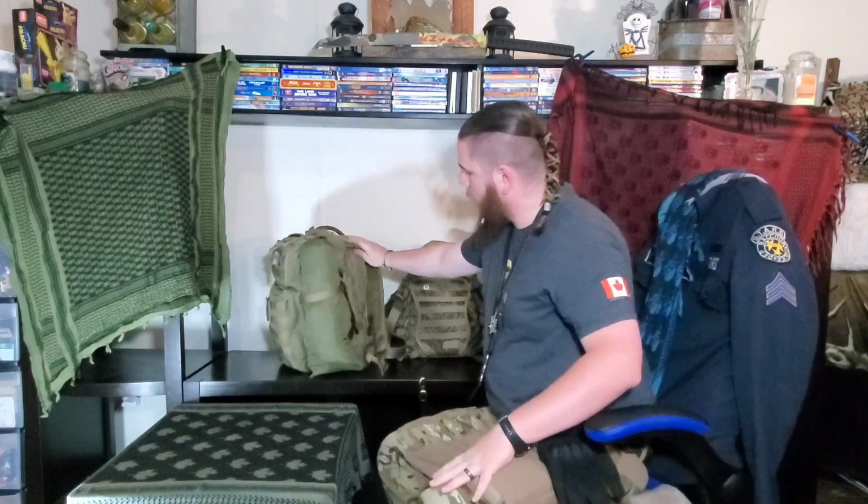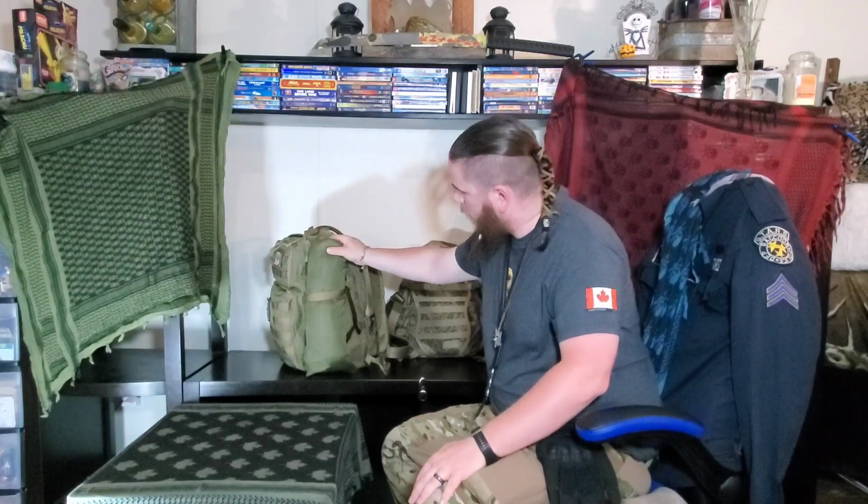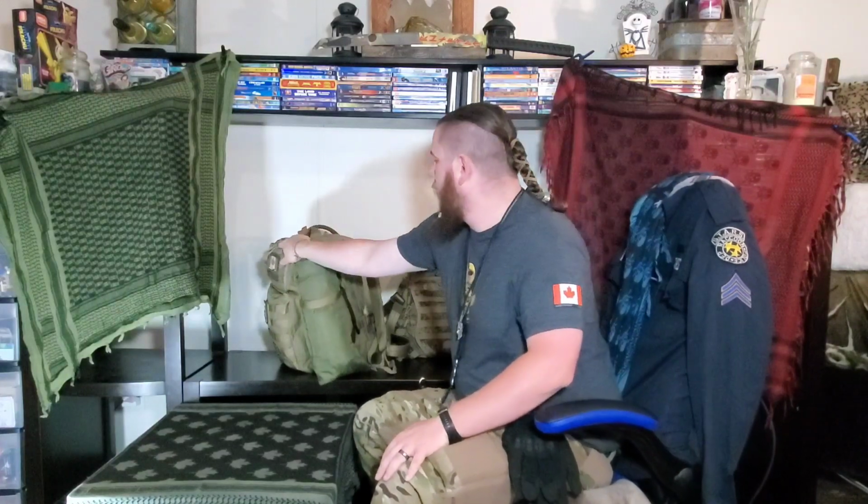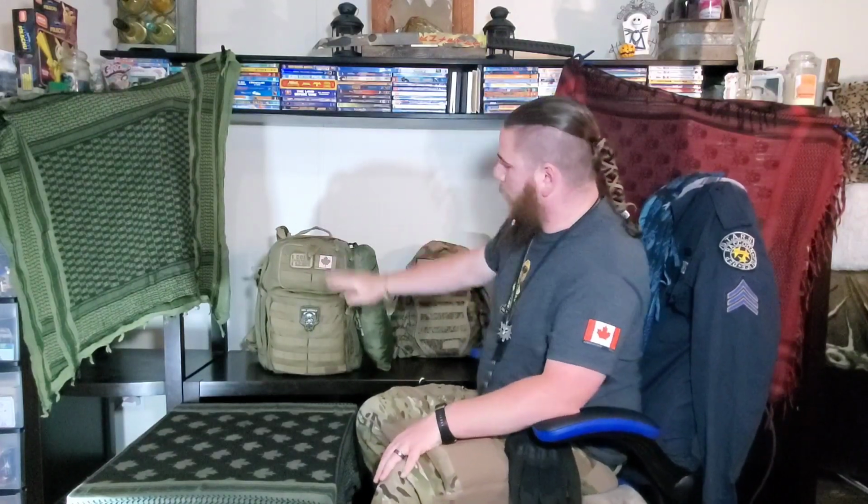Now on this side is the only thing I have stored outside the bag. And this is my 5-star gear shelter. It's got tie downs, tarp, everything you need to make an instant shelter pretty quickly. And having it on the outside means I have quicker access to it. Alright, let's come back around to the front. Why don't we start here with the Canada flag pocket. Not much in it.